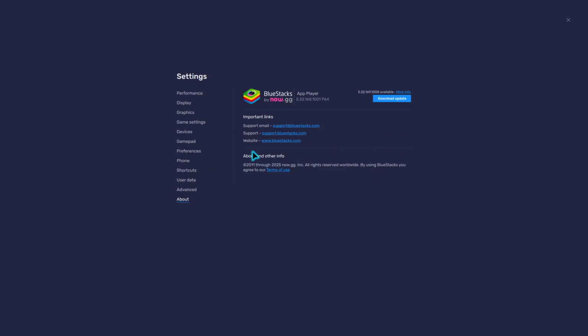A couple of quick tips as you wrap up. Allow a bit of time for the very first launch after an update, since BlueStacks may optimize files in the background. If you didn't see an update prompt, that simply means you were already on the latest build. And if your internet was spotty, you can repeat the check for updates step later when the connection is more stable. That's it, simple and effective.